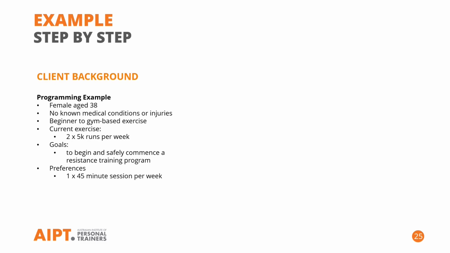So the client we're looking at is a female aged 38. Now nice and easy because there's no known medical conditions or injuries to be aware of. She's a beginner to gym-based exercise and she's currently doing 2 5K runs per week. So she's getting enough cardiovascular training in throughout the week, but she wants to start some resistance training as well. So the goals are therefore to begin and safely commence a resistance training program for this individual. And the preferences are 1 45-minute session per week.